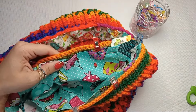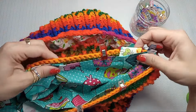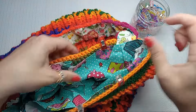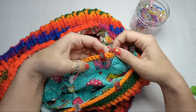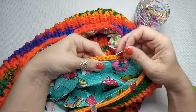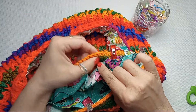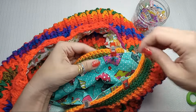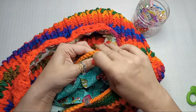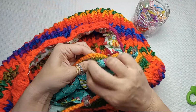and my thread again, I'll get a contrast color so you can see the stitches on the sides. But you can of course start from the corner or start from somewhere that's less visible. Let's see, I'll start here on the brighter color. And staying like 2 or 3 rows below the edge so the lining does not peek much, start with your blanket stitch there. And you go all around your bag.